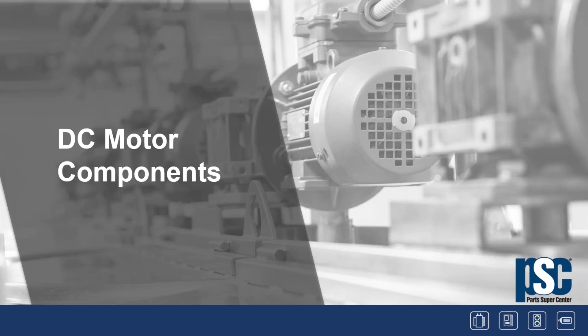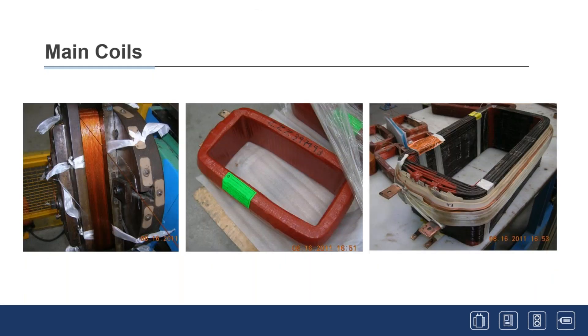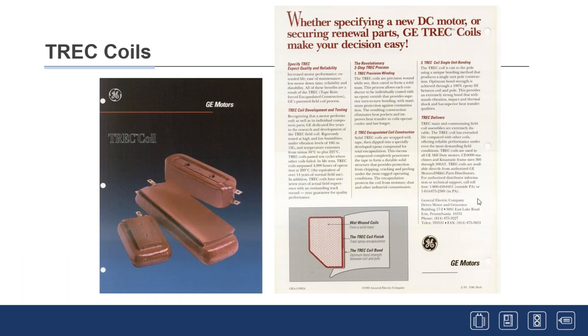When making main field coils, enamel-coated wire is wound wet around a mandrel with glue, cured by baking or by exciting the coil to produce heat, then taped with a glass leno-weave open-weave tape. It's dipped in Sterling epoxy and when cured it's hard as a rock — you can hit it with a hammer. The disadvantage: if there's a short in it, you can't fix it. A coil with an additional compound or series winding has big terminals and is built the same way. The Trek Coil system is also described in an associated document.